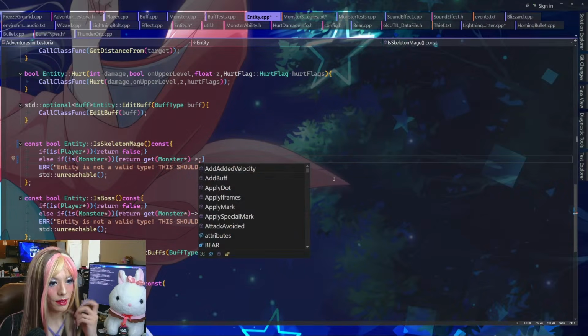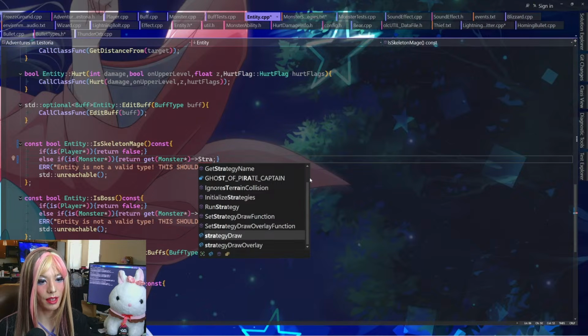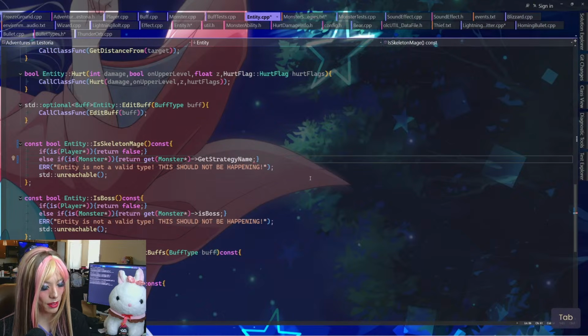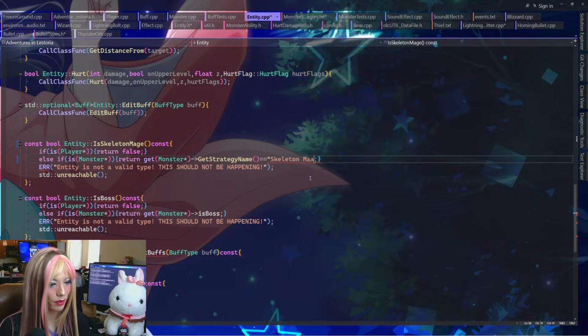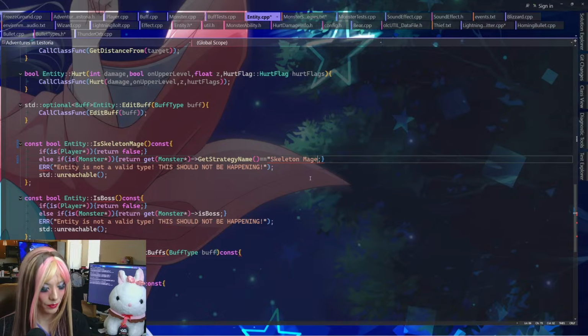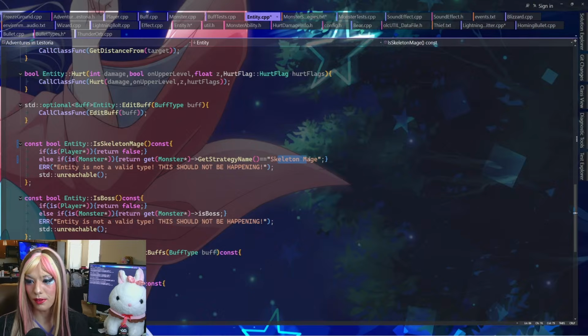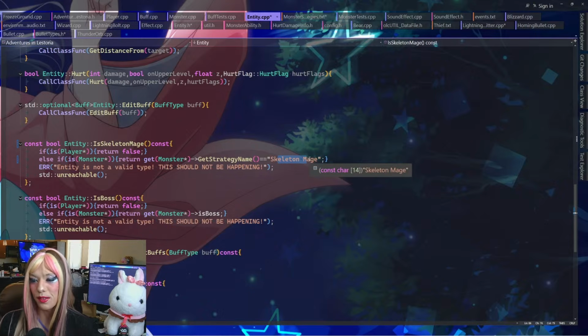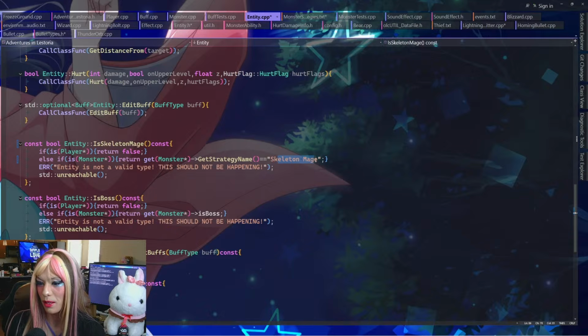And then inside of here, we should be able to do strategy and get strategy name and check if it's equal to skeleton mage. Of course, this will be hard-coded, so we would expect that the skeleton mage strategy exists.